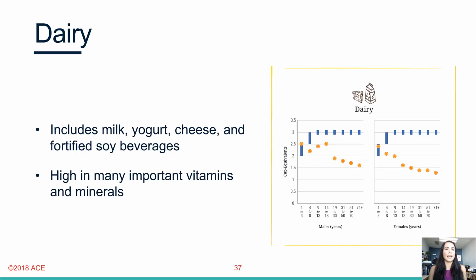Now, looking into dairy, it tends to be high in calcium, phosphorus, certain vitamins like A and D, really good with certain proteins that we want to get, and things like zinc and magnesium. But again, dairy is one of those that culturally, a lot of cultures don't include in their regular dietary practices. So be aware of that when you're working with your clients. Again, if you look at our dairy consumption across all age groups or most age groups other than children, and males and females, we tend to underconsume the recommended amounts of dairy.